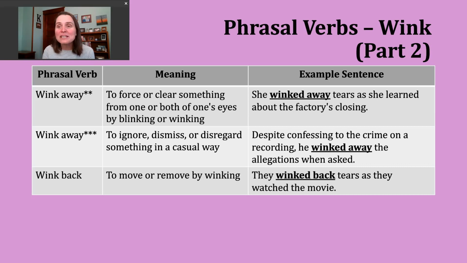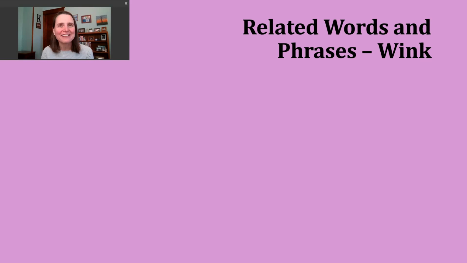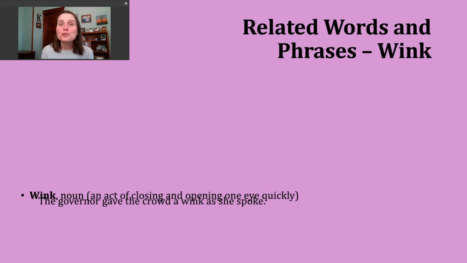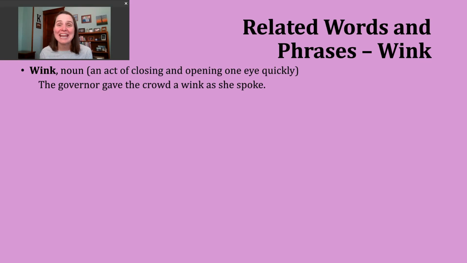Now, let's spend a moment talking about some words and two phrases related to our verb wink. And the first word we're going to discuss is just the noun form of this word. The noun has the exact same spelling and the exact same pronunciation as our verb. When I use the noun wink in a sentence, I am referring to the act of closing and opening one's eye. An example of this: the governor gave the crowd a wink as she spoke.